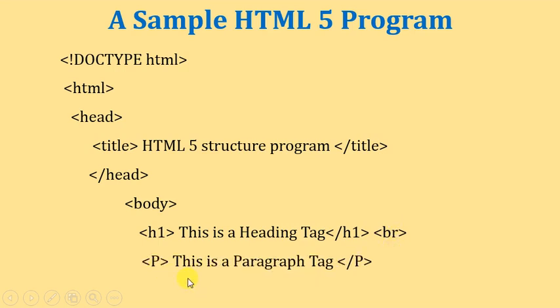One more tag I use in this example is the p tag. This paragraph tag we can use to create a paragraph in a web page. Once you finish writing all the information, not only the h1 tag and p tag, you can insert a table, image, and many things in this section. So the body tag you have to complete after the content is over, and then you have to complete the HTML tag.